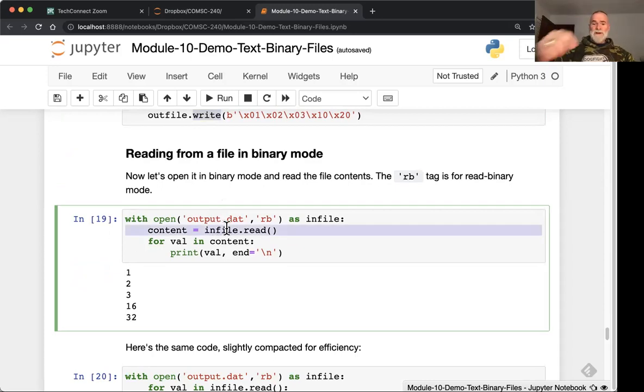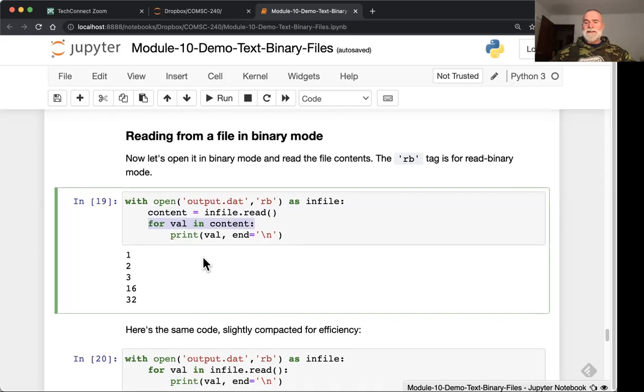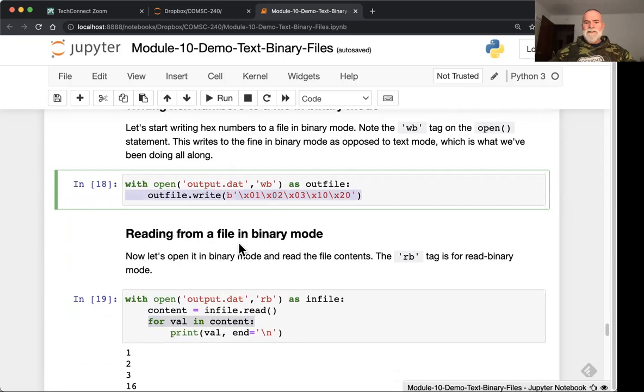All of those will get stored in this list. Since it's binary, we're going to deal with objects, so it's not all going to come in as a string. And then here we can simply step through that list and output the data that we encounter there. So you see our output there was the output that we expected based on the writing operation that we did further up.